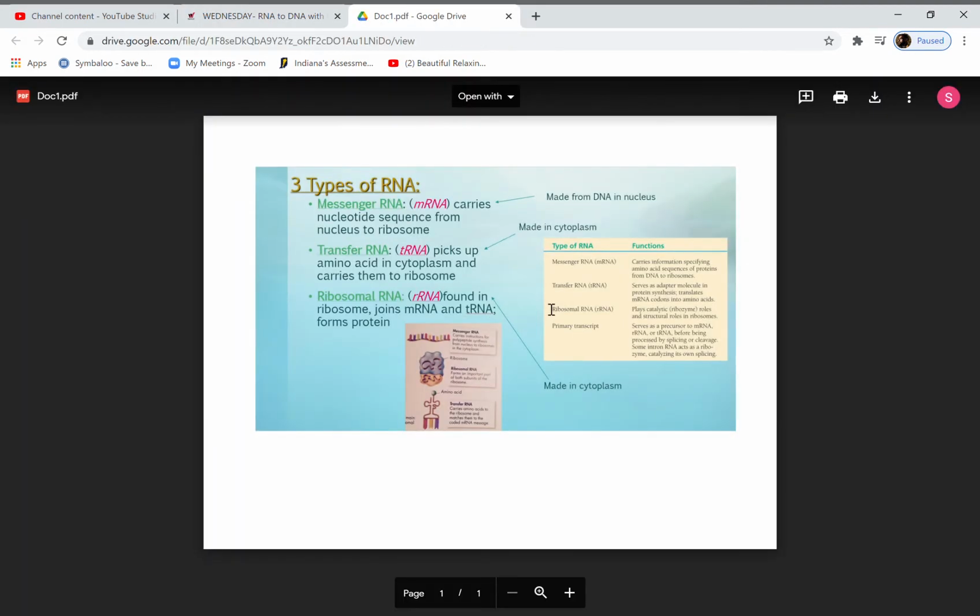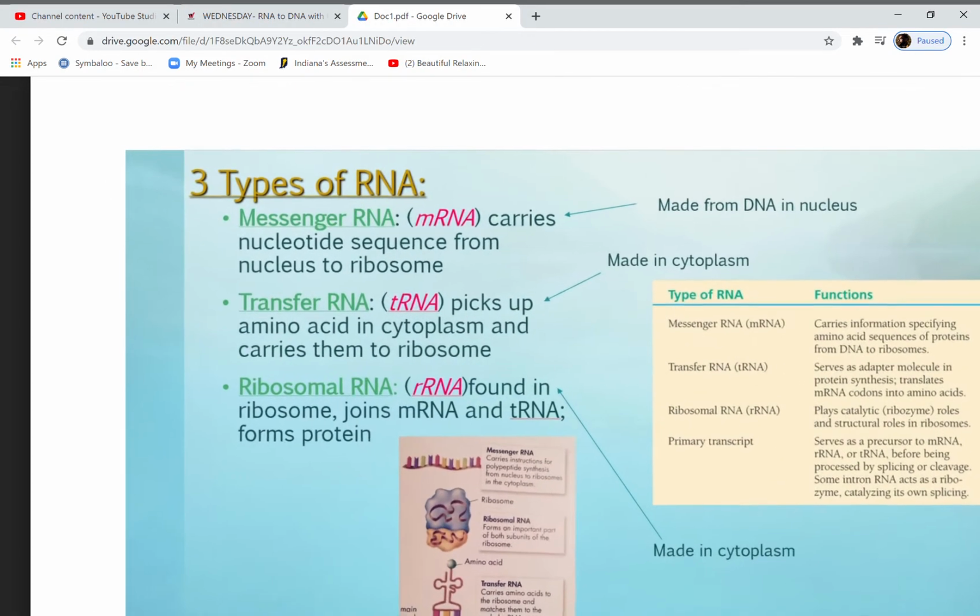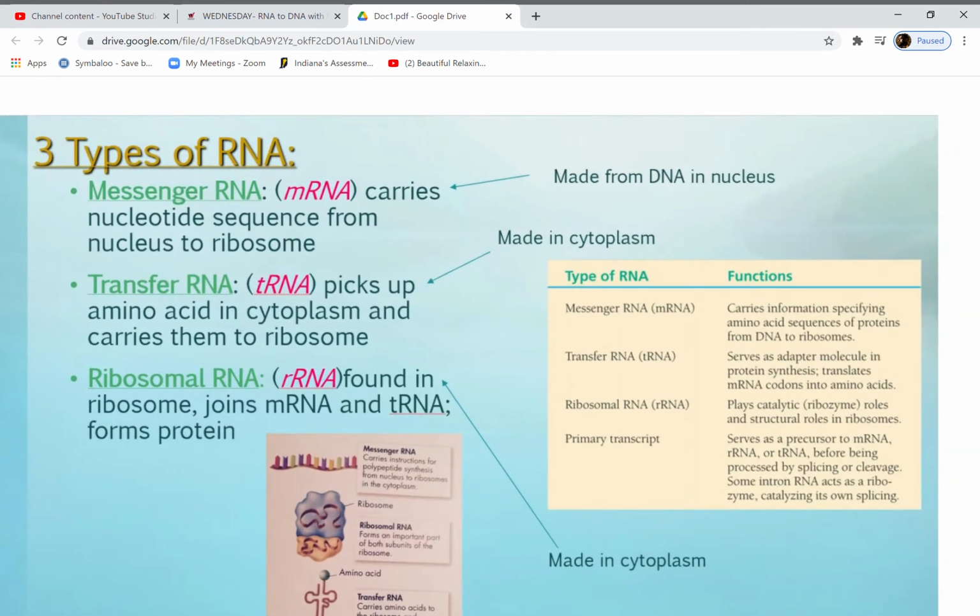Here are the 3 different RNAs you're going to learn about. Messenger RNA is what we are talking about right now, where we take one strand of DNA and make a strand of RNA. It's a nucleotide sequence from the nucleus to the ribosome, made from DNA in the nucleus.